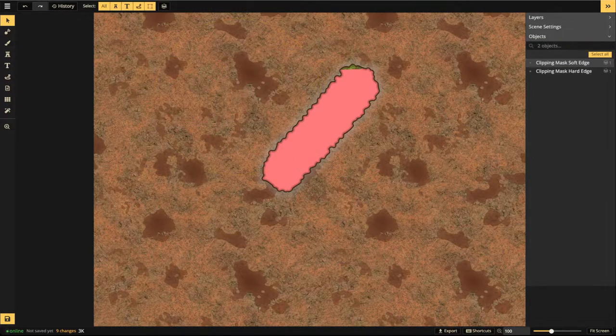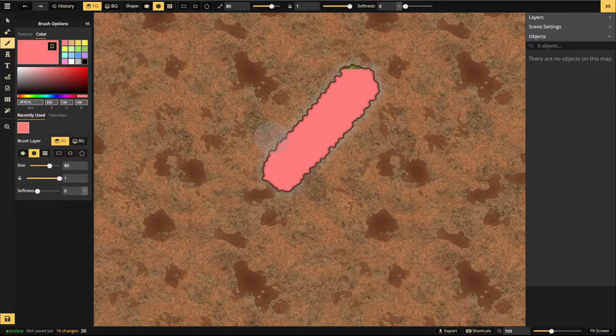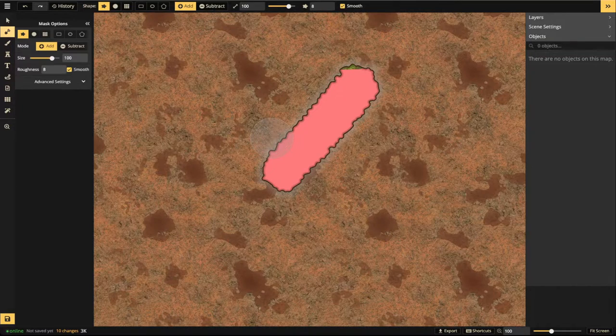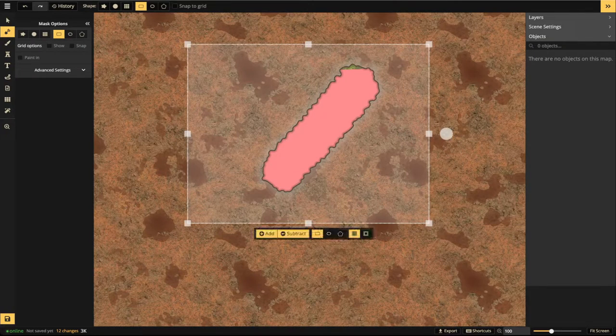Now, the question you might ask is, what is a clipping mask for? Like, what do you do with it? That can be kind of confusing. Well, there are tons of use cases that you can do. There's quite a bit, actually. So let's just go ahead and subtract and remove all this. I'm just going to use this, and we're going to talk about the many use cases for it.